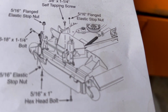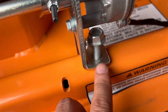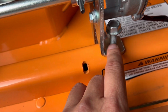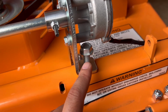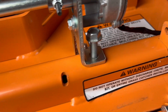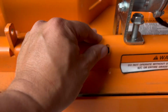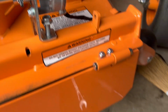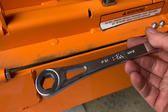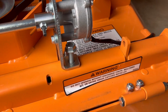So this 4th screw here, they call it a self-tapping screw. This one is a little bit larger than the rest, but it's not really self-tapping because the tip is just flat like our other screws. But this is the only one I can find that is 1 1/4 inch. So I guess that's the one. I think it's a little bit larger than the 11/32 inch drill hole, so it's coming in. You just have to be careful with it. Also, you have to use a different size wrench for it. It's 9/16 to get it in, but work it slowly through. That should be the one.